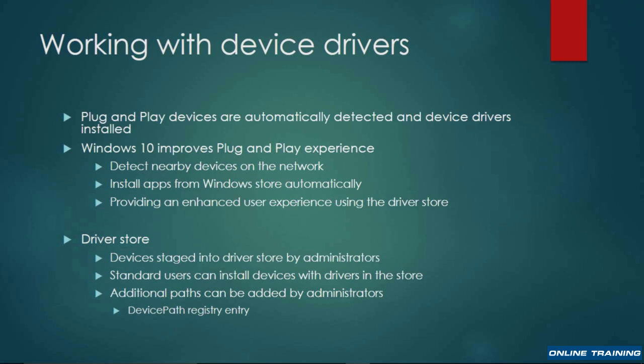Plug-and-play devices mean that the device is connected and it's automatically detected and the device drivers will install. Windows 10 improves the plug-and-play experience in that it detects nearby devices on the network. Okay, so a little while ago we went through and we were looking at printers, and when I opened up the devices and printers, I had 5 or 6 printers in there already.